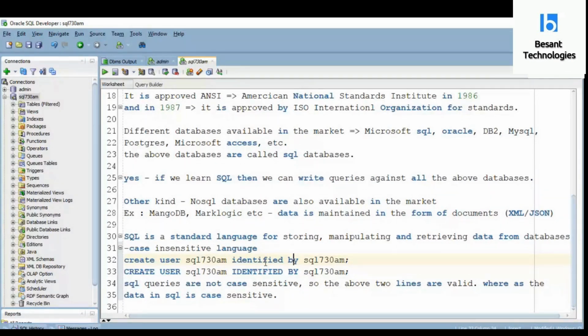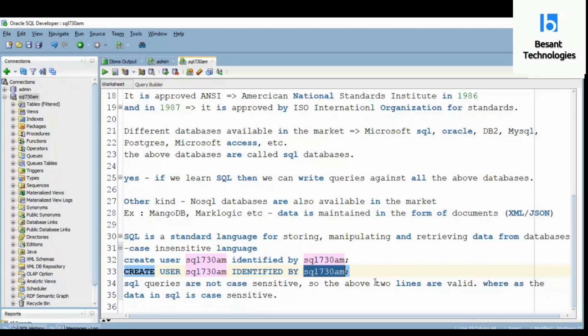But sir, what about this part here? In the first query you mentioned lowercase, and in the second query also lowercase. This is the data I'm creating, right? This is the user I'm providing. The username I have provided is sql, and the password I have provided is also sql. So this is the username and password. Is that clear, guys? Yes, sir. So username and password should be case sensitive. Other things are not case sensitive. The query is not case sensitive, whereas the username and password are case sensitive.